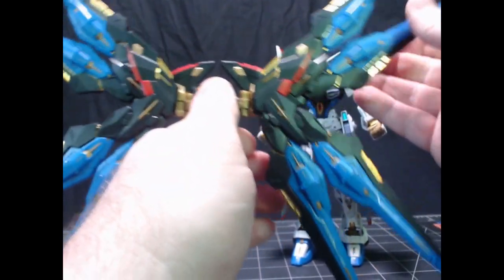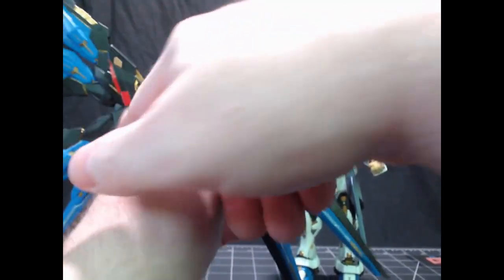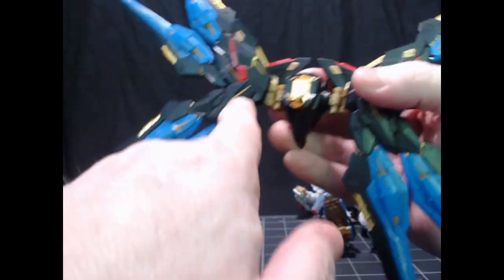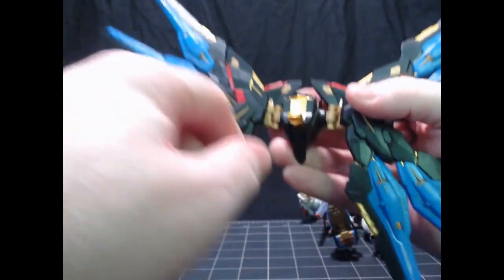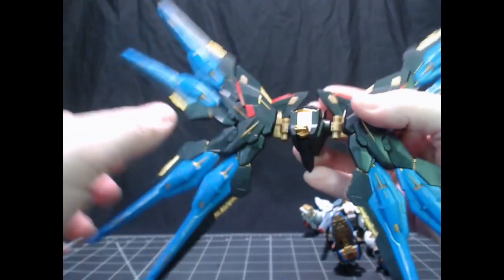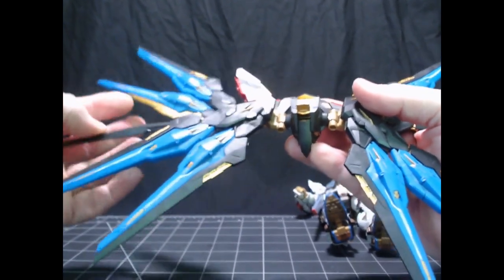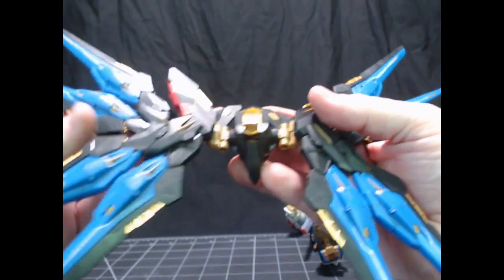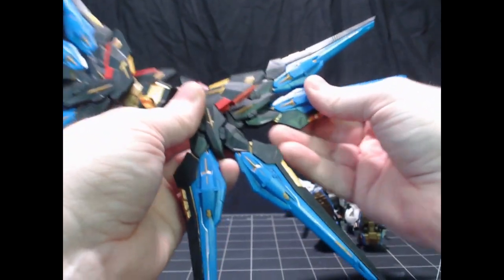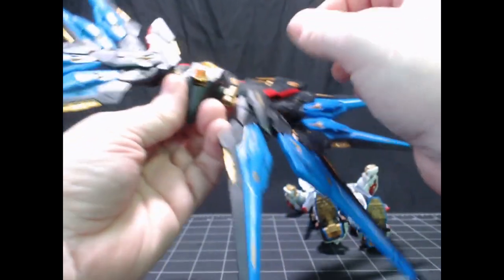There were very few places where it didn't make sense. There's just all this detail — you've got the gold pieces sticking out all over the place, some red vents, the blue and black. I'll get more into this with the articulation. I can't say enough about this. Anybody that wants to build this, I would highly recommend it.